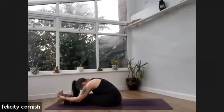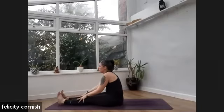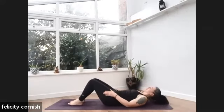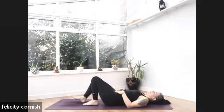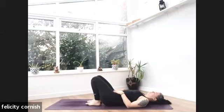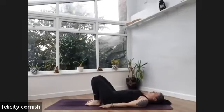And slowly rolling up through the spine, bending into the knees, shifting your bottom forward, lowering all the way down onto your back, walking your feet a little bit closer towards your bottom. Just arrive here, hands by your side, draw those shoulders under.